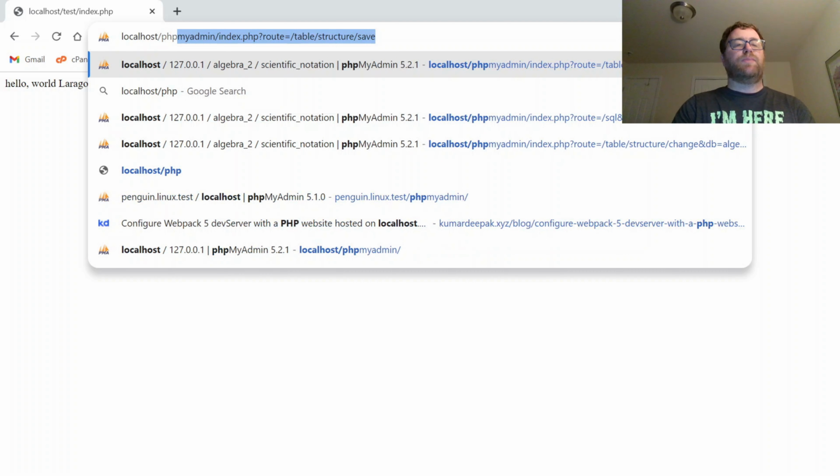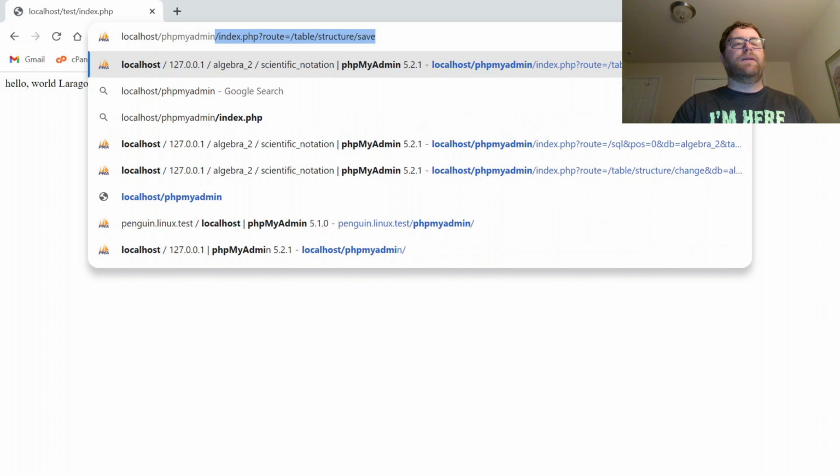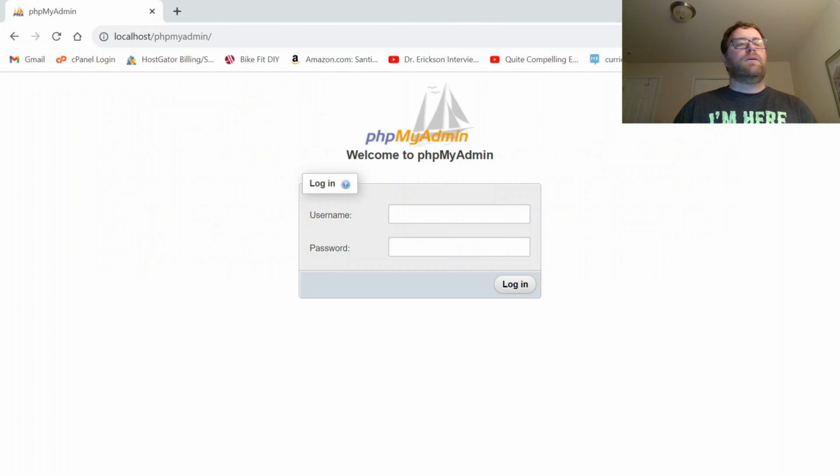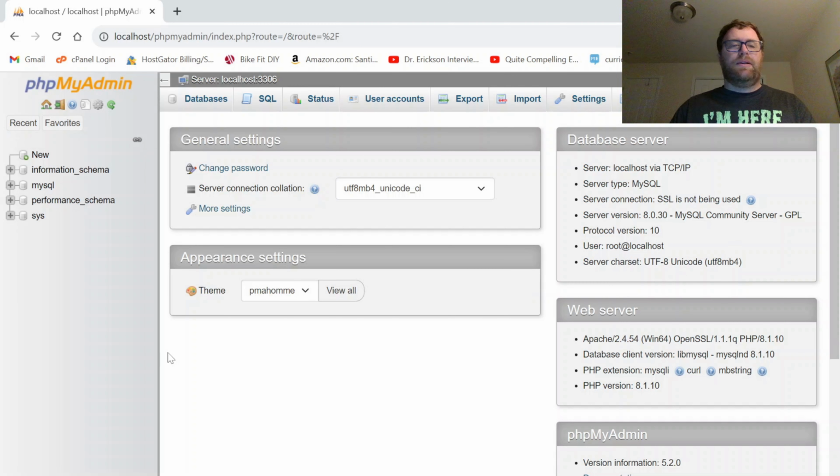Let's just try PHPMyAdmin. And there we go. So we got PHPMyAdmin installed. And right here, I'm going to use the username root and leave the password blank. Click login, and there we go. We are in PHPMyAdmin. We can get going that way.